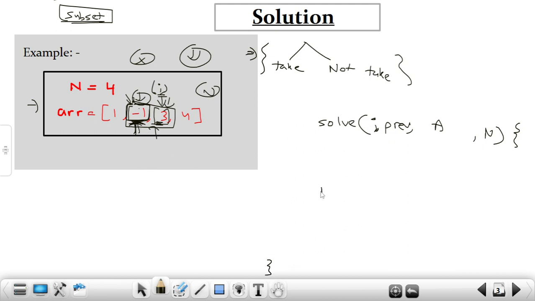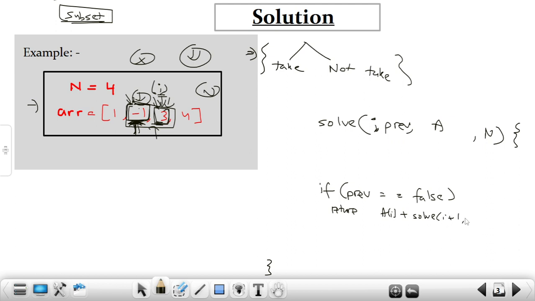Fine. Now inside this, I can write my observation. So the first observation is if previous is equal to false. This means that I have not included the last element, right? So in that case, I must include this particular element. There is no choice, right? So what I can do is I can simply return array of I plus solve for I plus 1, and then what is the value of previous here?